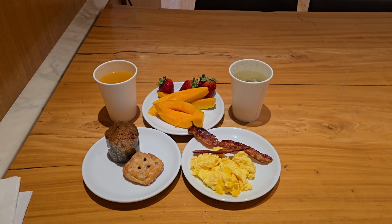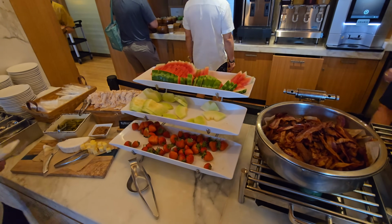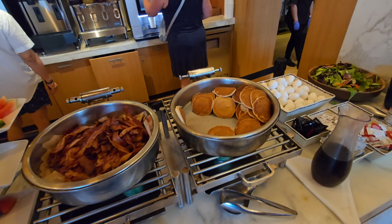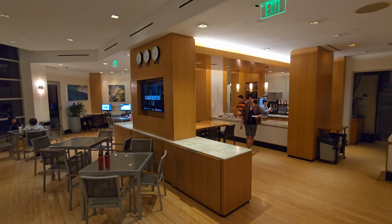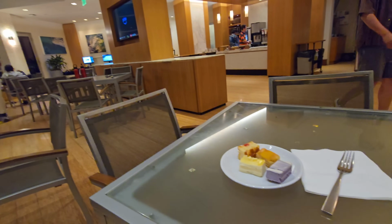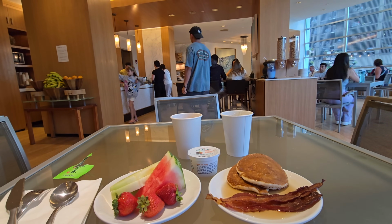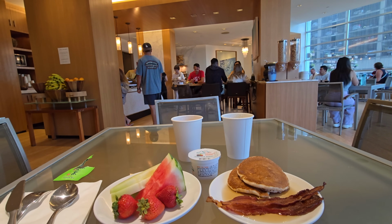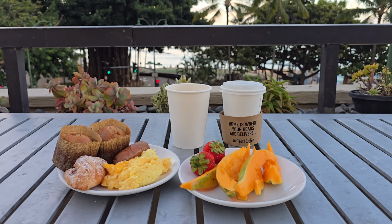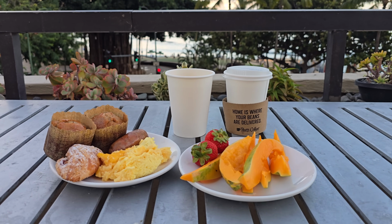Solid lounge. The breakfast had a good assortment of items, always 2 hot dishes every day that would rotate. Sometimes it was eggs, sometimes it was pancakes. I really appreciated that the lounge opened at 6 in the morning for us early birds that are just already on early time and didn't close until 9:30, so quite long hours. And I also appreciate it because so many lounges in Waikiki have closed since COVID and not reopened. I used to really like the lounge at the Westin Moana Surfrider and the Sheraton Hotel, but those are both still closed at the time I'm making this review.